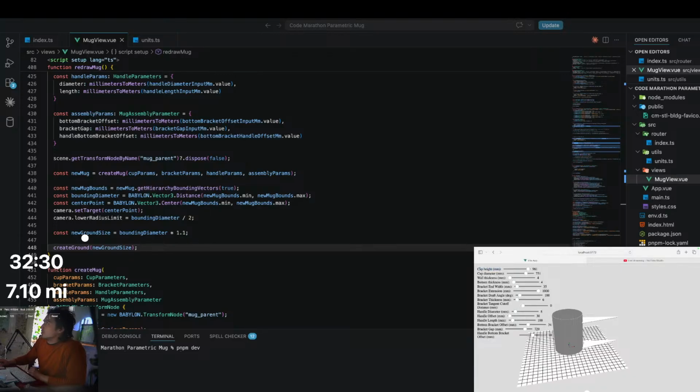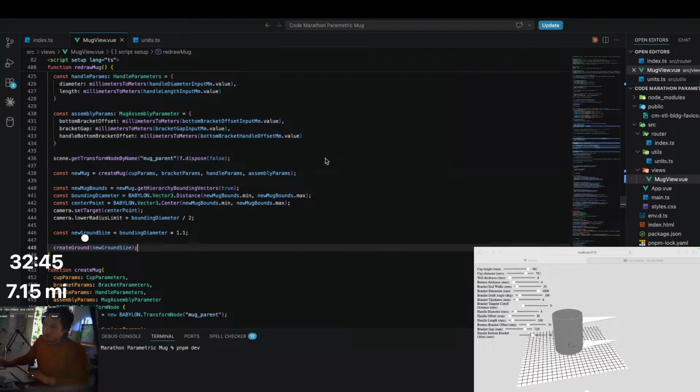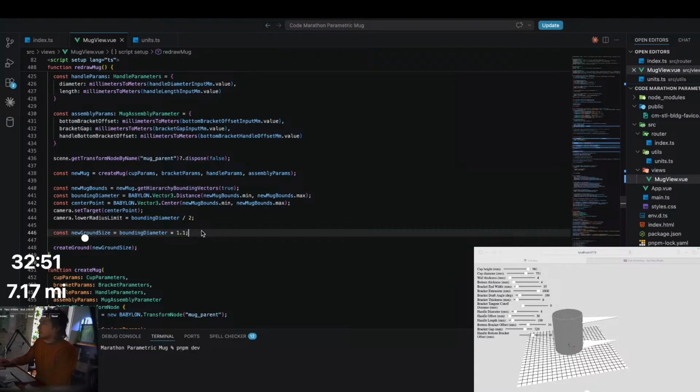I eventually will just port this to a little applet on my website, but for now I'm not going to bother too much with styling these just because we don't have a good styling setup on this little Babylon development bench that we have going. There are no styling utilities really.